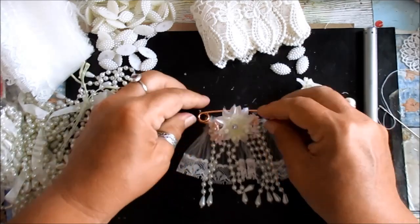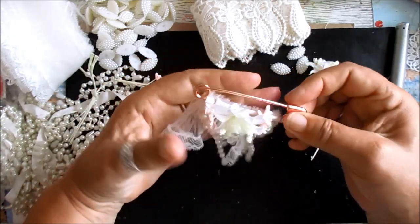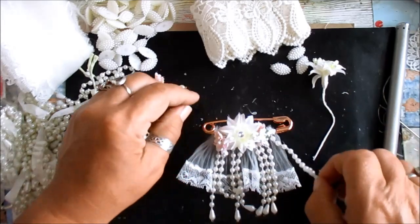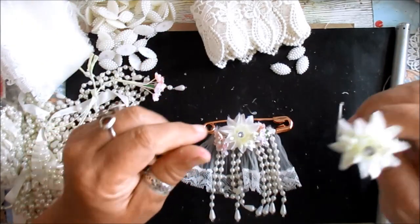Push that in there. Yeah, and I do like the colour of the pin. I like that with that. It's more like a wedding piece, isn't it? So it could go on a christening book or something like that.